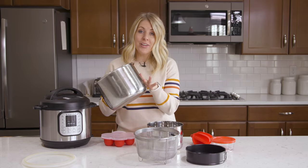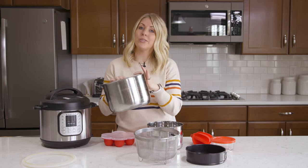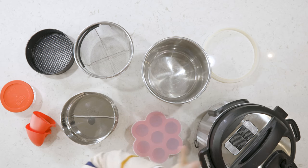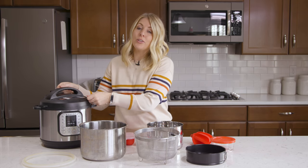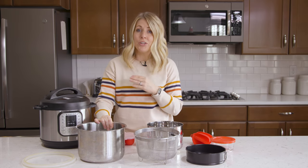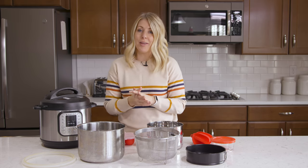Number one, the stainless steel pot. Now I know you already have one — it came with your Instant Pot — but having a second one has been a game changer for me. Say you want to make garlic chicken. You cook it, pull it out, put in your new pot and cook some rice in there too. It makes things go a lot easier and smoother without having to wash your pot and dump out your food every single time. A second pot, I highly suggest.